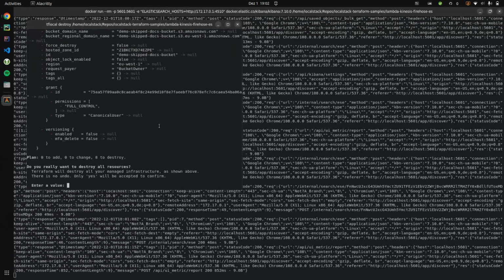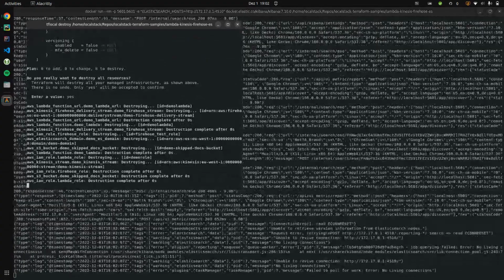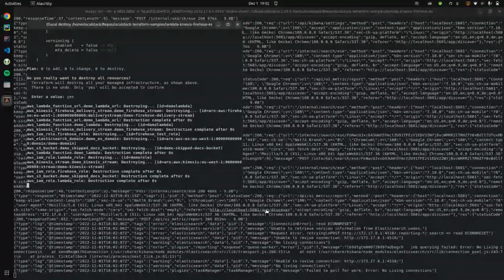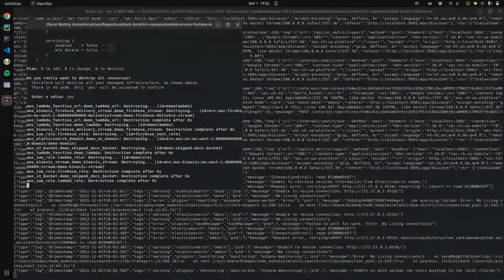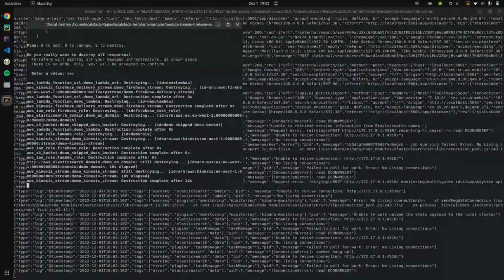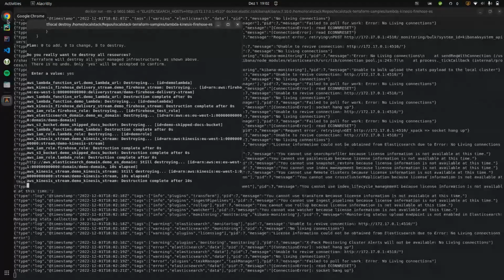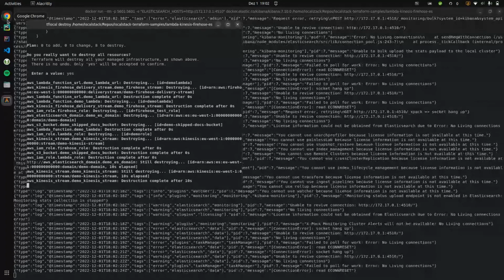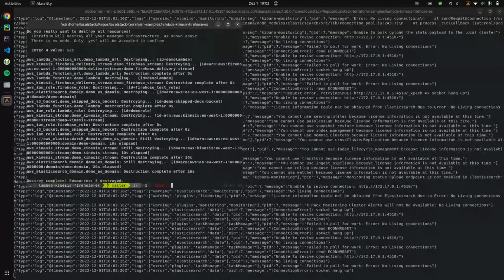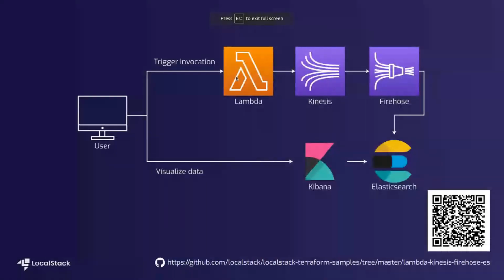Because as soon as we destroy the container, it will all be gone anyways. Okay, here we go. Now we cleaned up properly after ourselves. And yeah, I guess this was the demo.